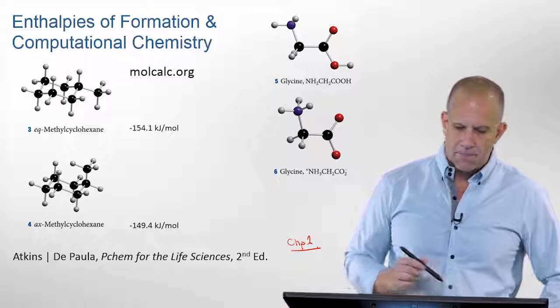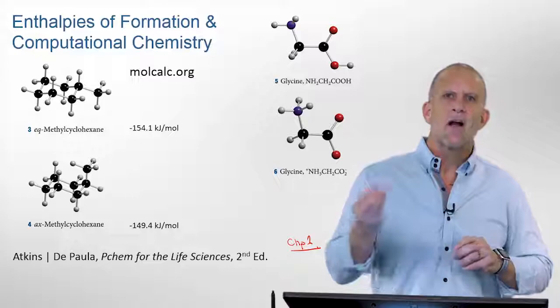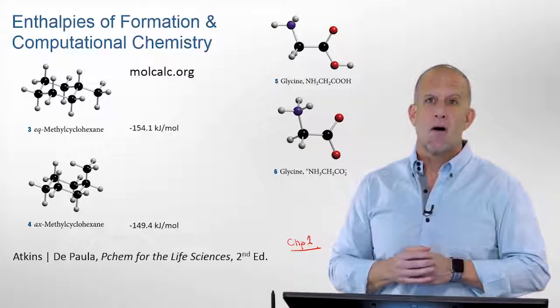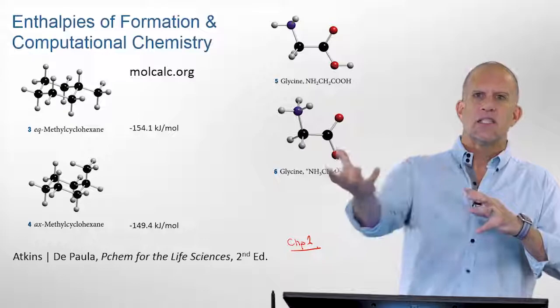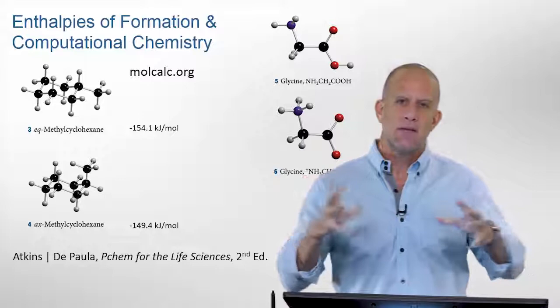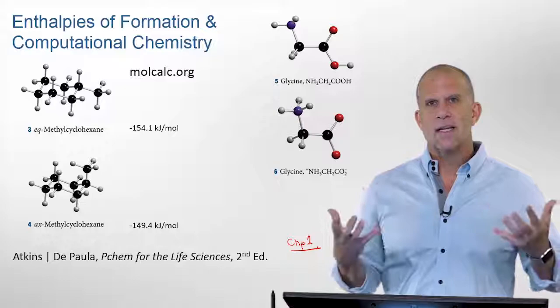And what it does is explain that computational chemistry, ab initio chemistry or electronic structure calculation, is now getting very common and ubiquitous to use for looking at the energies of small molecules. Specifically, the energy we're going to look at, since we often do these things at constant pressure, and therefore we want to equate the energy to not any change in work, but just its change in heat, how much heat would be involved, then we often look at this in constant pressure processes as enthalpy terms.